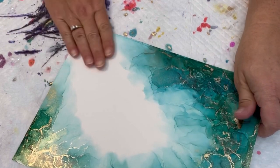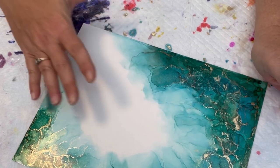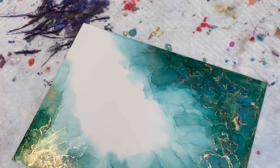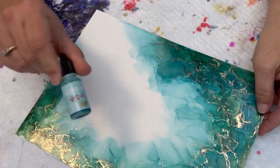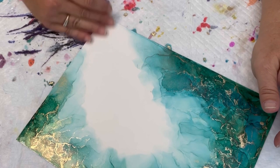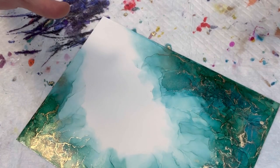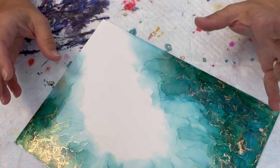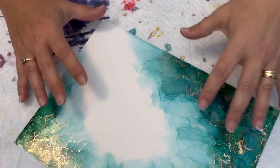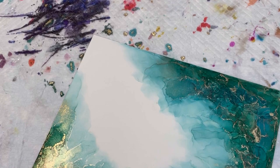Okay, what's bothering me is this. I feel like this needs to be closed in. Not way down here. I do want that open space. But the more I looked at this, the more I just felt like this is not finished. So, I am going to use a little bit of aqua. And all I want to do is just make some very pastel wisps in here to close this off a little so that it's like you're looking out through an ice cave or something like that. That's what kept occurring to me while I was working on this, sort of an ice cave. So, that's the plan. And we'll see if it works.